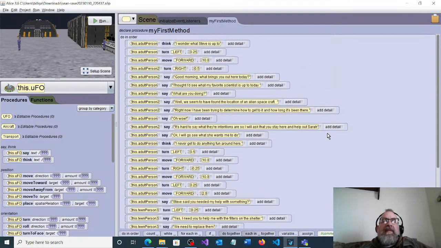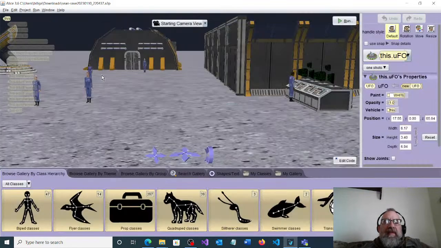So here we've got a program set up by Sean. This is the code view, and if you click setup the scene, it makes the window bigger, and you can take a look around and see how he's set up a 3D virtual world.